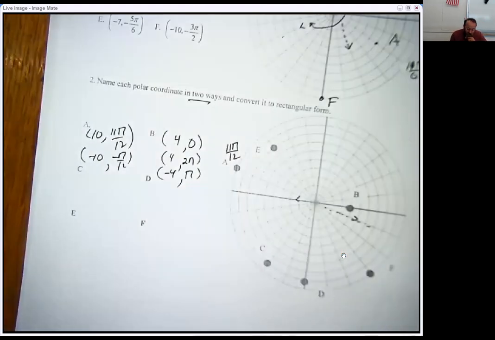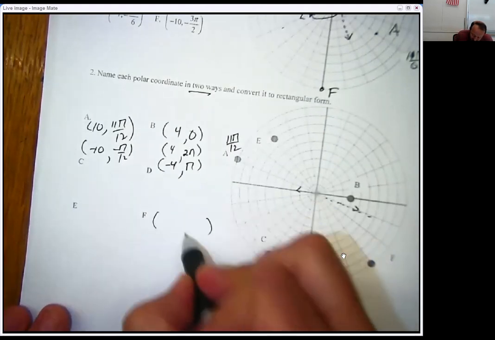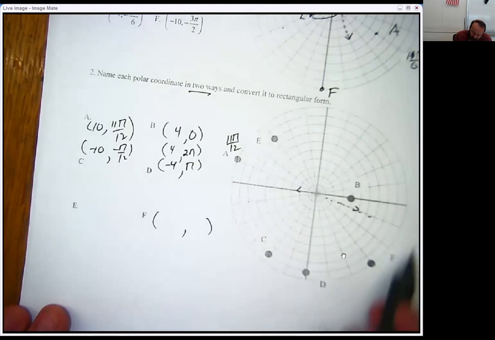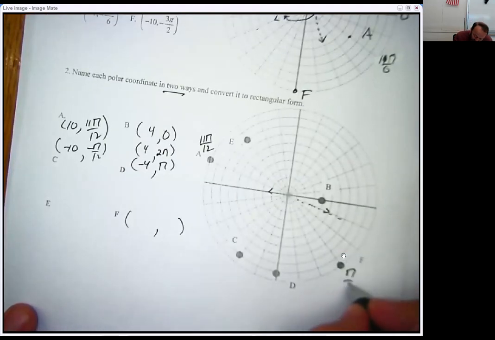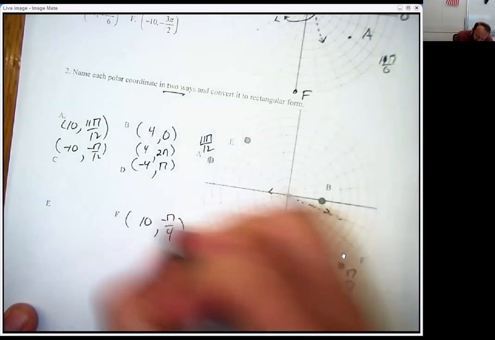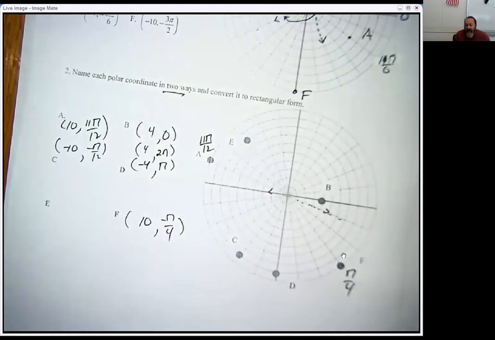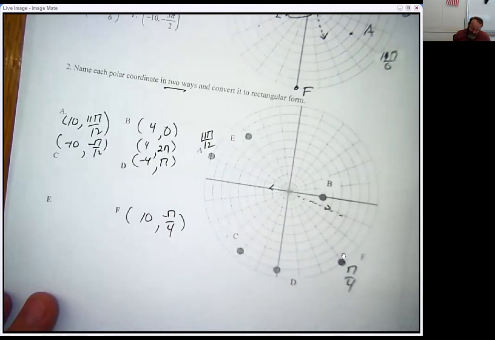Now, in that same way, I'm just going to skip down to letter F right here because I only want to do so many of these problems. Keep the video a little bit short. But this is some kind of a pi over 4 angle that you could see. And I have rotated down pi over 4. I'm on the 10th circle, just so we didn't have to count live on this video quite so many times. I use the numbers 10s and 9s a lot.